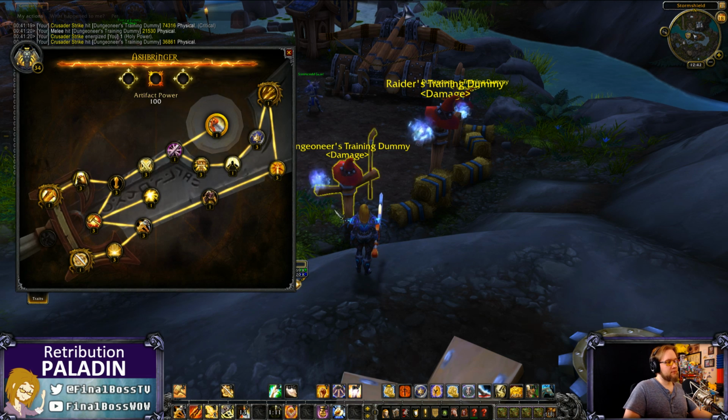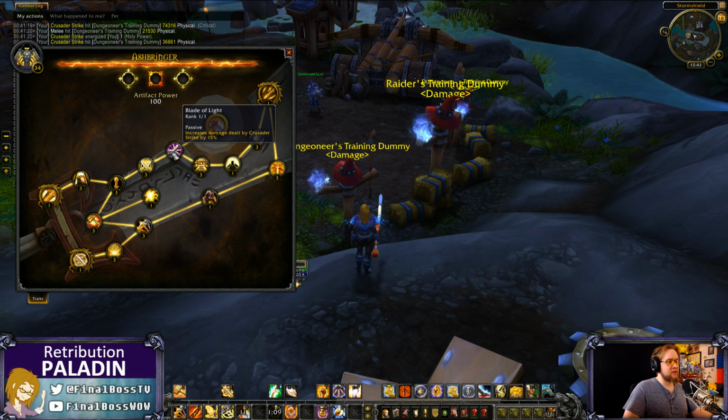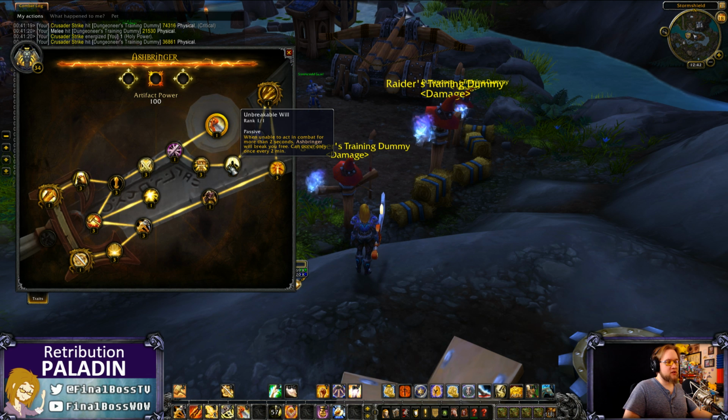So what else we got here? Passive-wise, we got Blade of Light, 15% more damage dealt by Crusader Strike. All right. Righteous Blade is increasing the damage dealt by your Divine Storm by 15%. Unbreakable Will is when unable to act in combat for more than 2 seconds, Ashbringer will break you free, which can only occur once every 2 minutes.